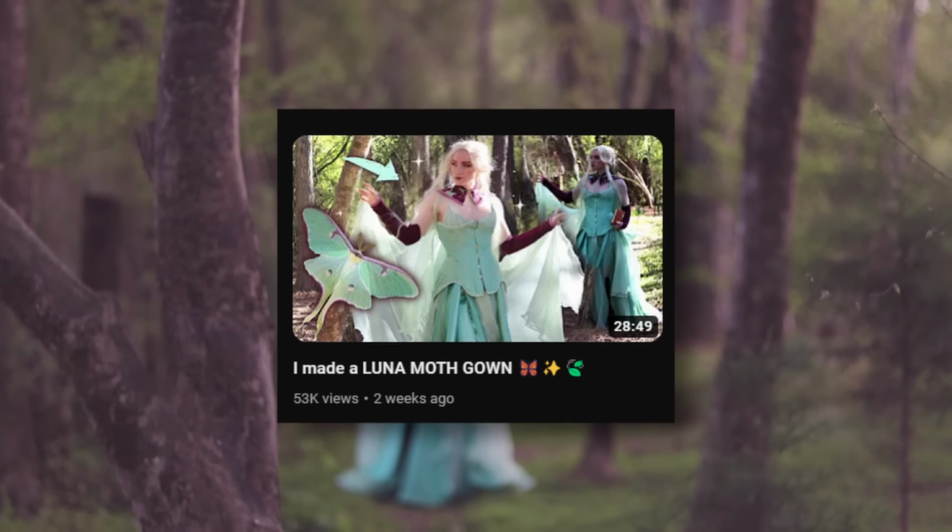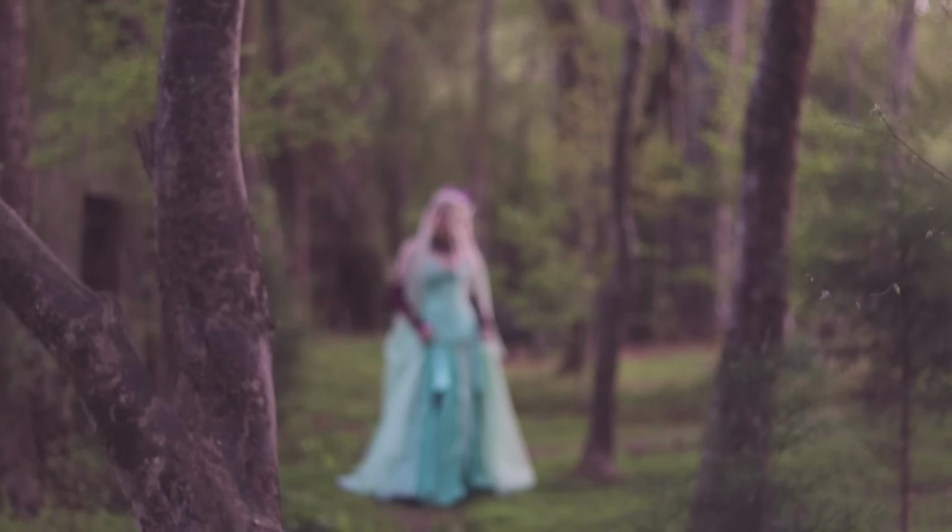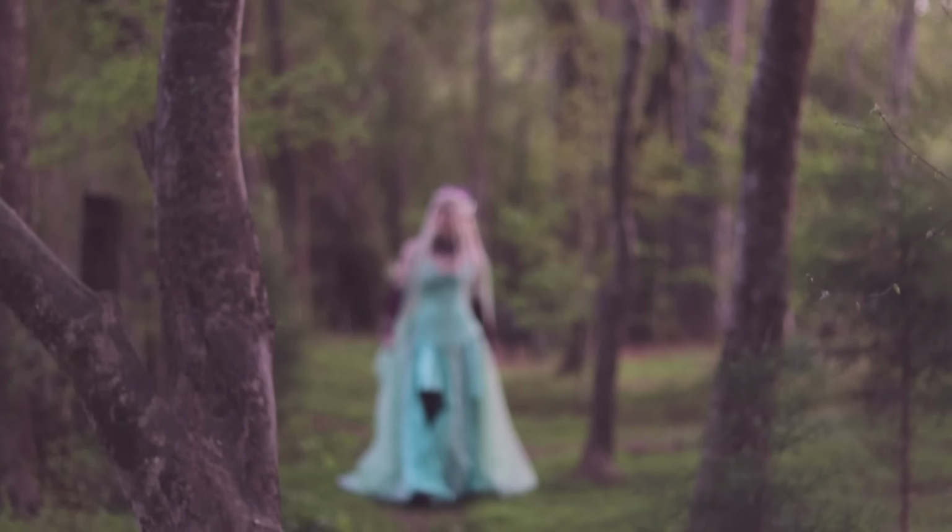If you haven't seen that video yet, I recommend you go back and do that, because then you'll actually see how I made the costume part of this. And this is a very, very ongoing project. I still have a ton of applique and embroidery to do, as well as make a matching staff for this.